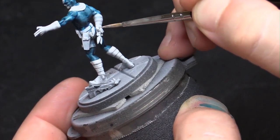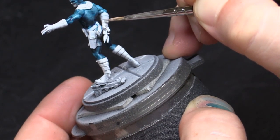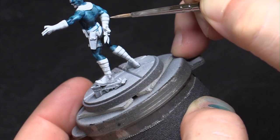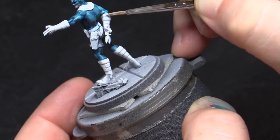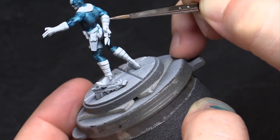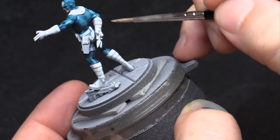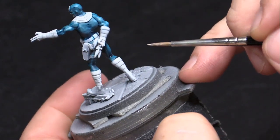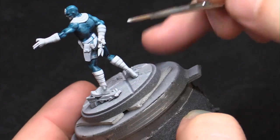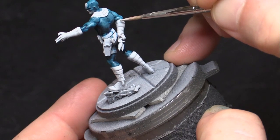Tops of these fingers, draw those out. So with Bullseye here, really all I'm doing is I'm just trying to follow the lines on his segmented gloves and costumes. I'm trying to leave the dark lines alone so that I can get that nice separation that you see there. And I'm just hitting the upper middle part with my brighter color.